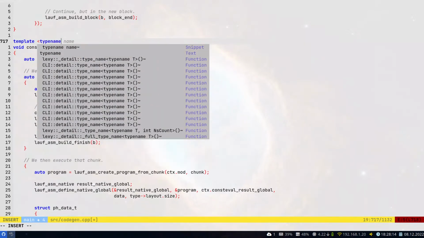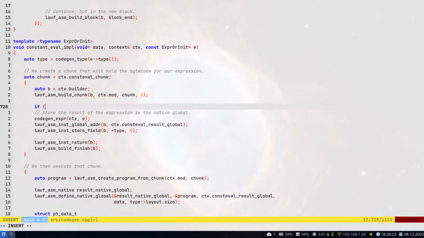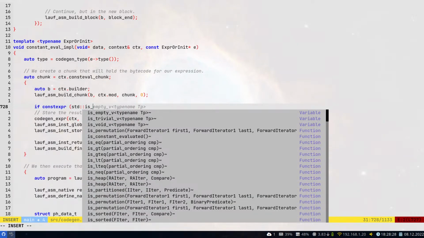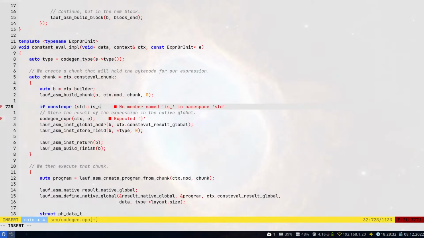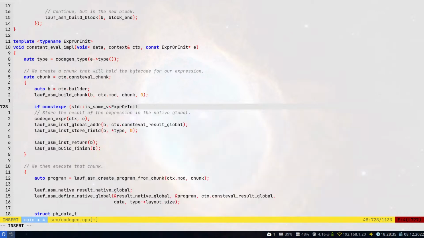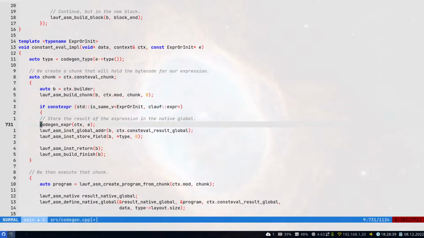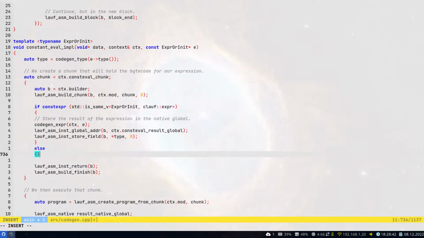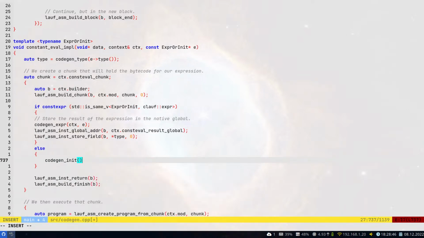So let's turn it into a template, expression or init, e. And then I don't want to handle all that code duplication. So I'm just doing a bit of type switching here, which I don't like, but it works. So if you have an expression, we can code gen it. Otherwise, we are code gen init.